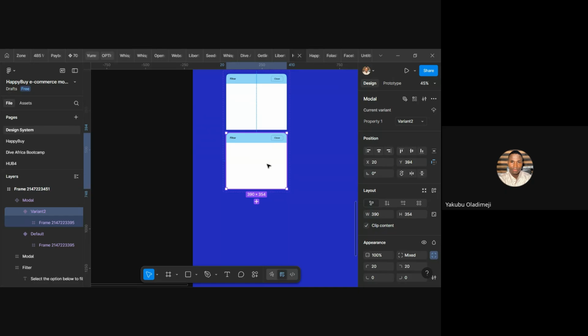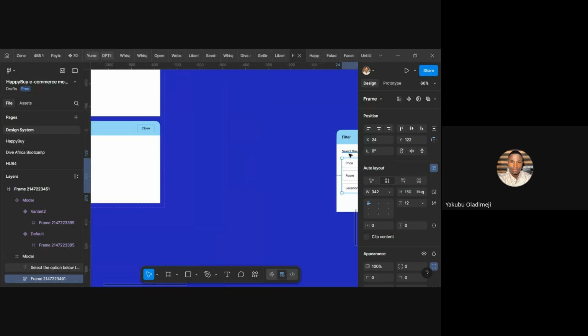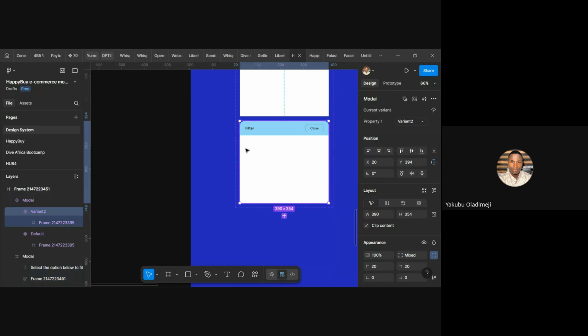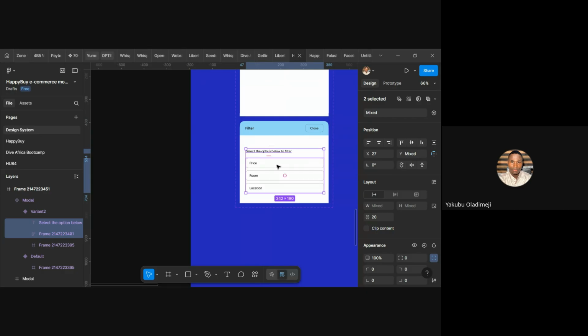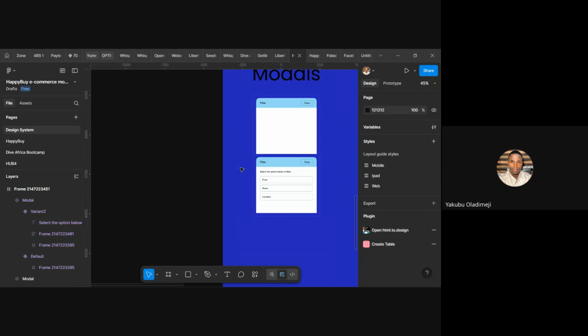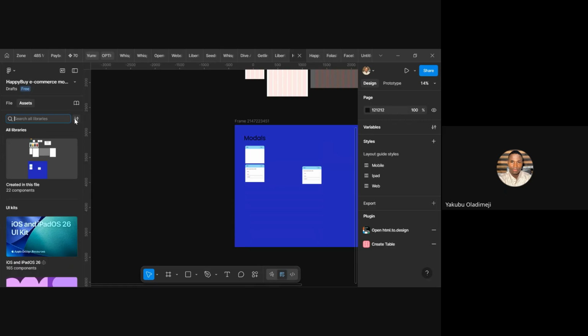So the variant is that you should have something like this. Complete. So that's the variant. So anytime I want to fetch it, all I just need to do is come to this asset, open the file where it was created.